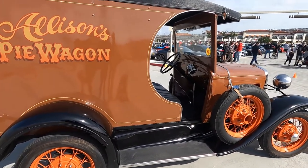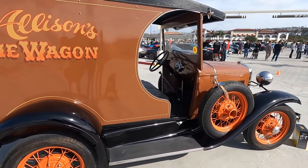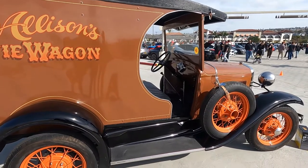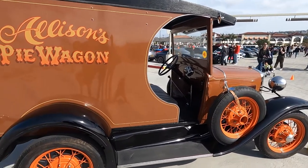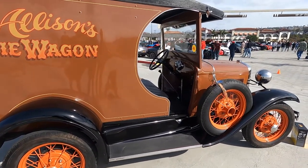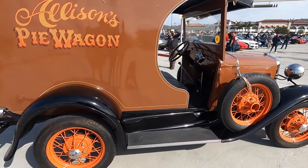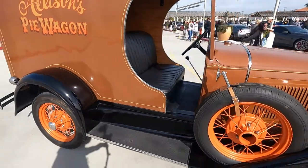I was sharing with you earlier — my family has a farm in Australia that's been in the family since the 1850s, and one of the first vehicles they had on the farm was a truck version, a tray version of something like this. The story goes it completely opened up places to travel because you could now travel faster than with a horse and wagon. My great-great-grandfather would travel to a place called the Murray River, but they had to get over something called the Sedan Hills — a winding gravel road back in those days. The old Ford couldn't get up there going forwards because of the gearing, so literally they'd get to the foot of the hill, everybody including the women would get out and walk, and one of them would back the truck up over the hill backwards, because the gearing was better in reverse.